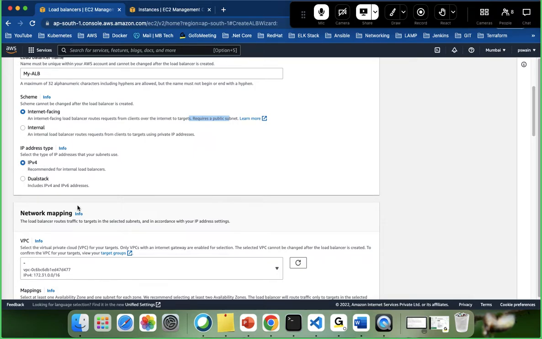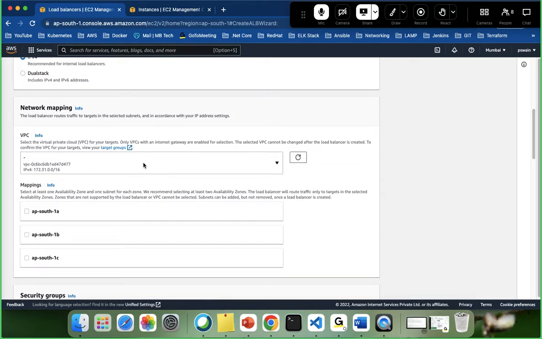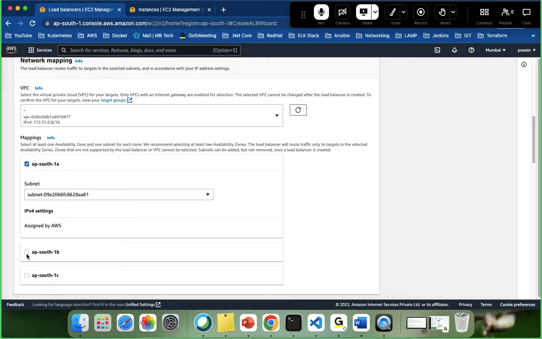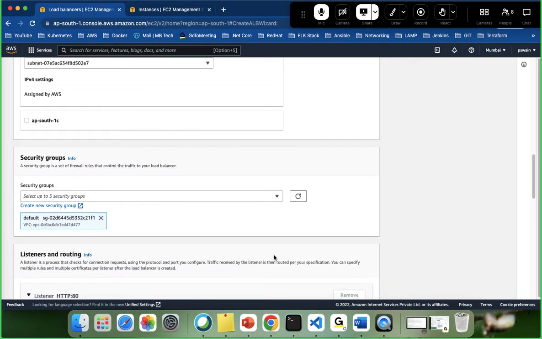Okay, let me select IPv4 now. Network mapping, default VPC I have selected. Let me map to two different availability zones, 1A and 1B. Now let's go ahead and add a security group.